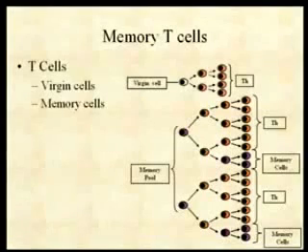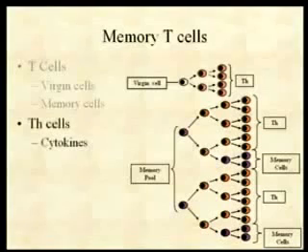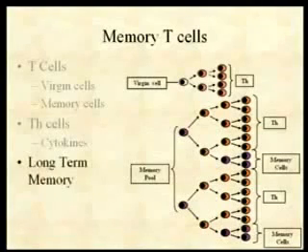And one of the things these T helper cells do is then they secrete cytokines that help the B cells differentiate, proliferate, and so on. So they also generate an expanded pool of memory cells. And in fact, the memory cells in the T cell population are actually longer lived than the B cell memory. B cell memory dies off a lot sooner than the T cell memory. T cell memory is very long-lived memory.